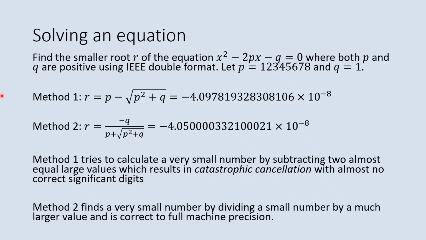And so what that means is when we have two equivalent mathematical ways to do something, that does not mean that we're going to get the same answer if we apply those two different methods computationally using the computer. We're not talking about a limitation of Python, or of any particular programming language. This is a limitation of the way numbers have to be stored inside of a computer. There's only a finite number of things that can be represented, and so there will always be mistakes in the answers.